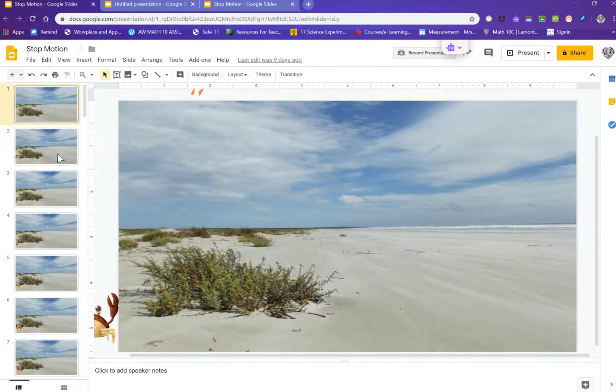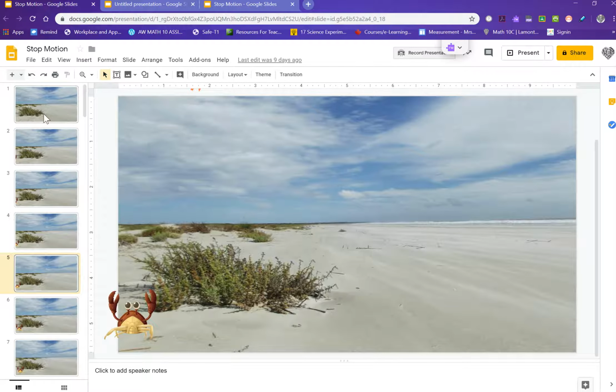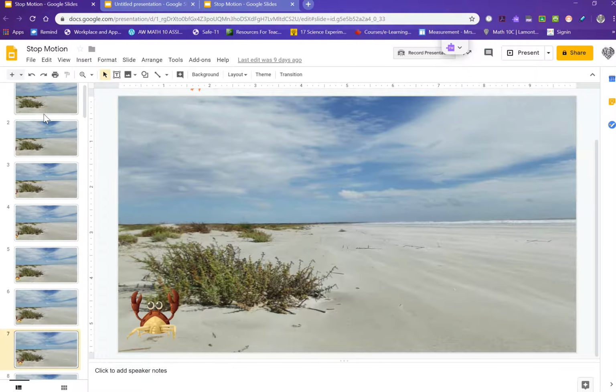Then if I click through these slides here, if you watch just the crab at the bottom, you can see that as every slide goes down, he moves over a tiny little bit. Then eventually you'll see the seagull move down a little bit. Every slide I've moved both characters a tiny little bit.